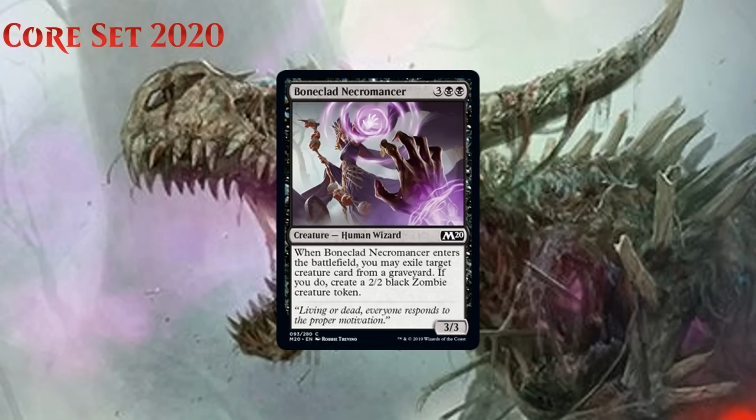Next up, we have Boneclad Necromancer, which for 3 generic and 2 black is a 3/3 human wizard at common, and when it enters the battlefield, you may exile target creature card from a graveyard. If you do, you get a 2/2 black zombie creature token. I like this card. Obviously, you really don't want to be casting it when there are no cards in either graveyard, because he is a 5 mana 3/3, and that's a straight up F.